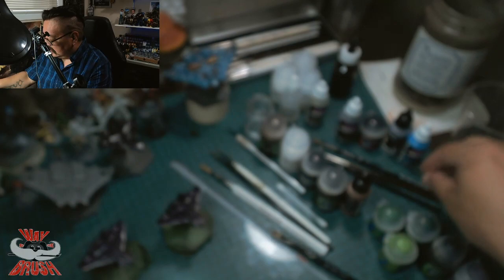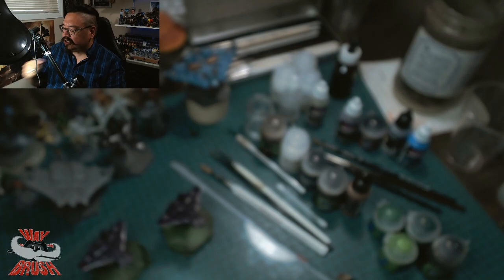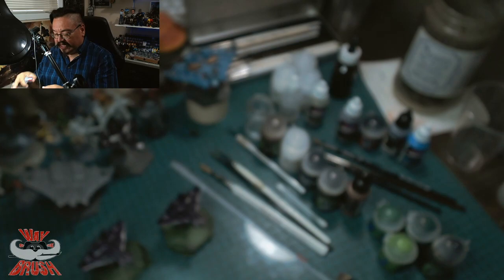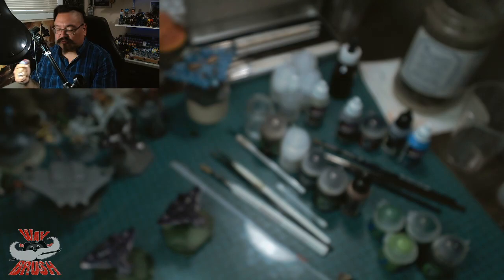Now then, I am going to get to some quick dry brushing. Normally with color shifts, I don't usually like to mess with the effect too much. Maybe just a very subtle edging. With these models, because of the size and everything, I don't really feel like going around edging all these little panels. So what I'm going to do is just a quick little dry brush. Very, very light, very, very minimal.